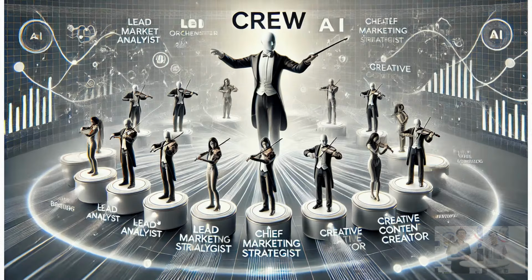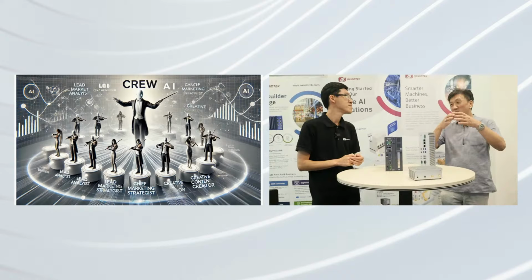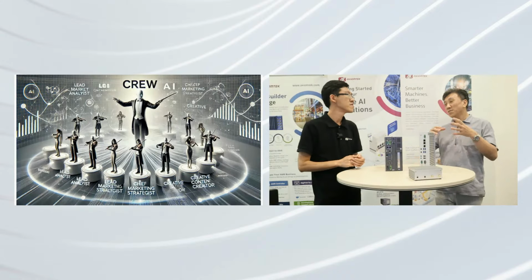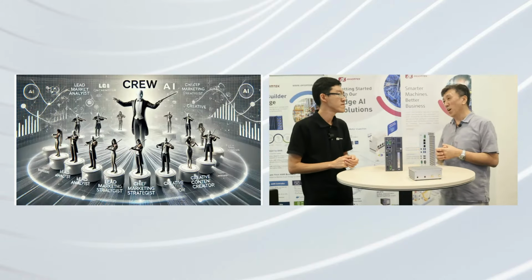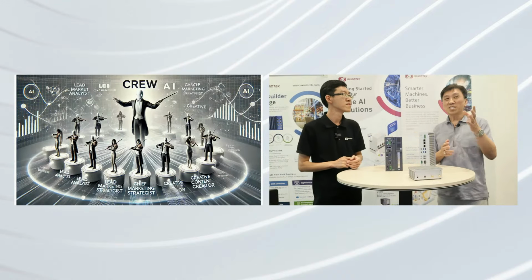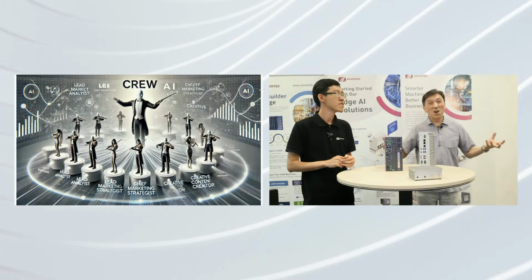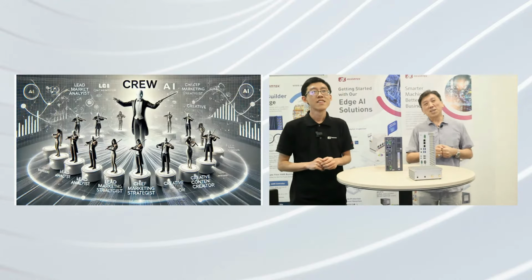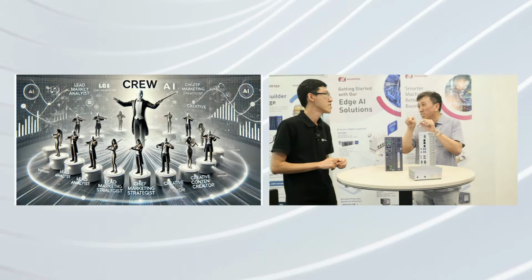Okay, so the crew is the boss. Yes, so those who work under the crew are agents. So in the agentic AI ecosystem or framework, you have multiple agents running. In this case, this is like an orchestra of a musical concert. But then, what exactly is the crew in this agentic AI?